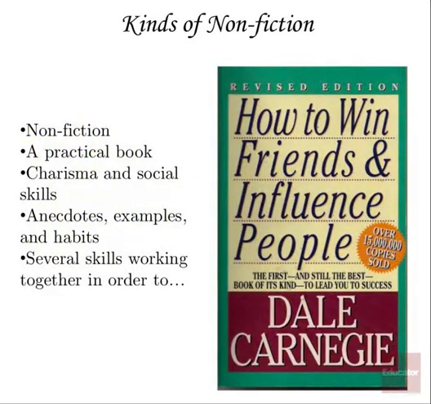And here's a third example. This is also nonfiction, and it's entitled How to Win Friends and Influence People. This one is a practical book. And what's it all about? It's about your charisma and your social skills. This book is full of anecdotes, it has examples, and it encourages habits, and it has several skills working together in order to win friends and influence people.